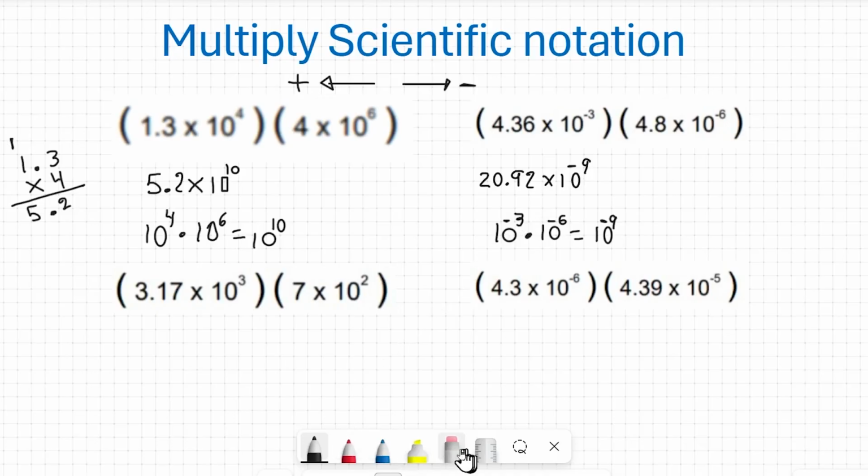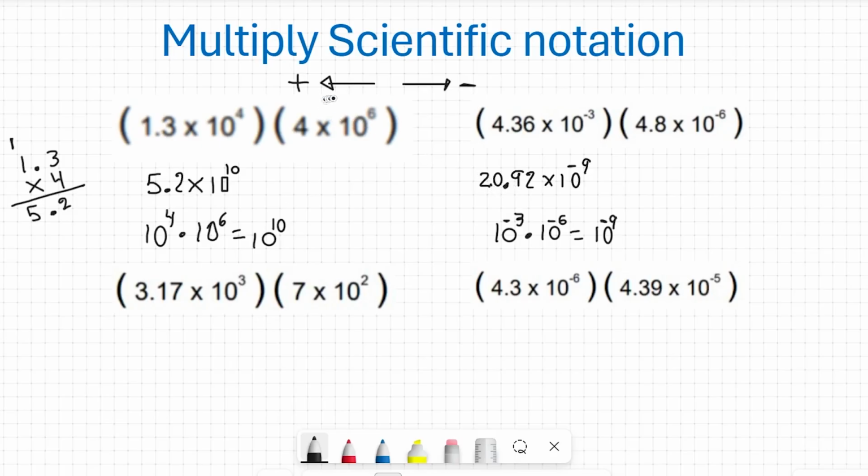Now, one thing that I want to remember is that in scientific notation, you need to have only one whole number in front of the decimal point. This is where the decimal point is, right? So that means I have to move it back so that I can have only the number 2 in front of the decimal point. To have this in scientific notation, that's what I have to do.